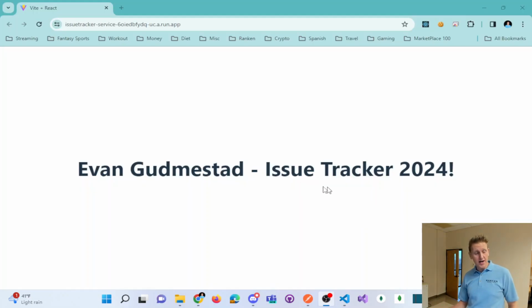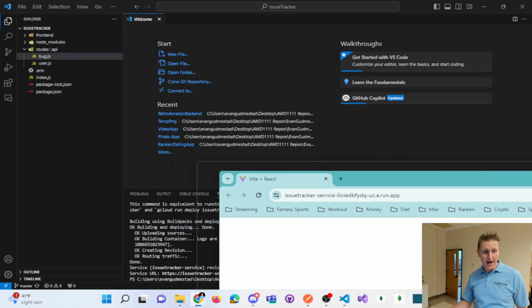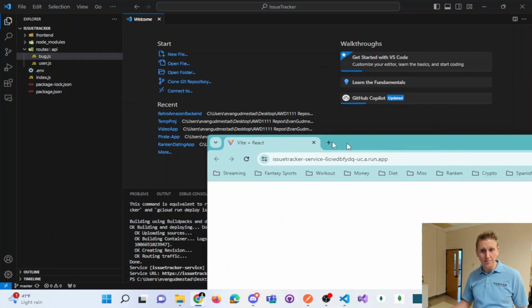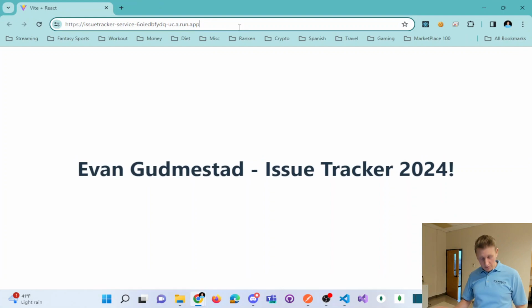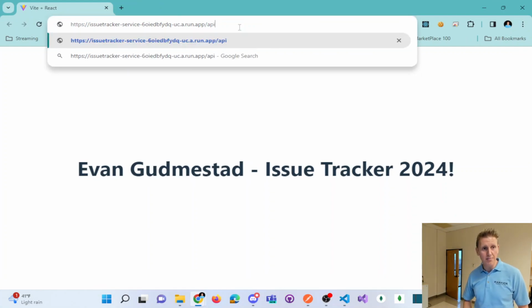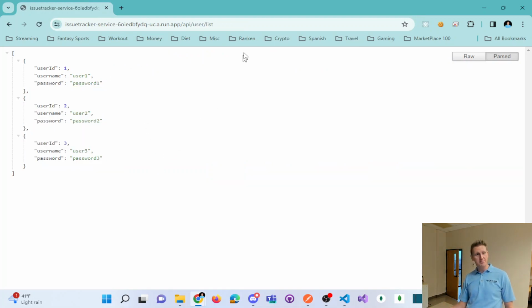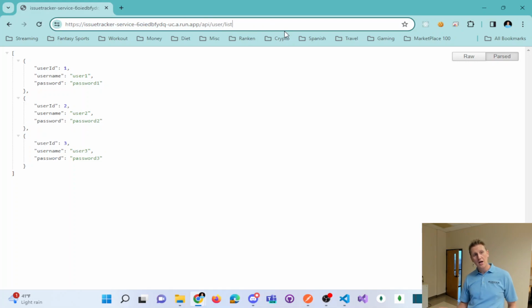Okay, what's great here is that I've got this deployment done, so you can see that the message is done at my terminal. And if I go now to my /api/user list, you can see that my backend route is responding with my requests.